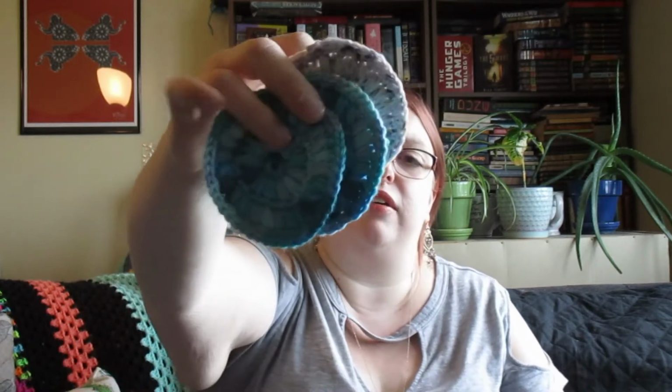I also was looking into some other things. And I know I had one more. I was thinking about how much waste there is with using like makeup remover wipes and everything like that when you remove makeup. And I tend to use coconut oil anyway to remove my makeup. So if I'm using coconut oil to remove the bulk of my makeup, why would I use a wipe on top of that when I don't really need to? I can just use face wash. So I decided to crochet up some makeup remover scrubbies.